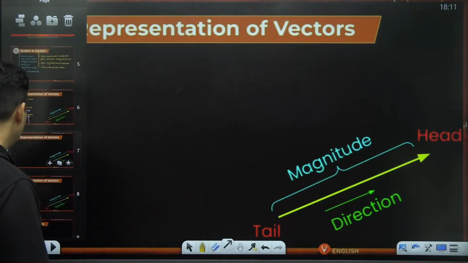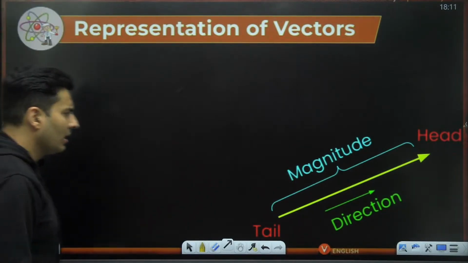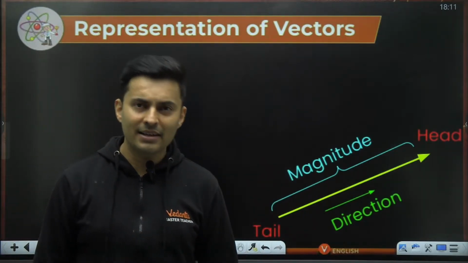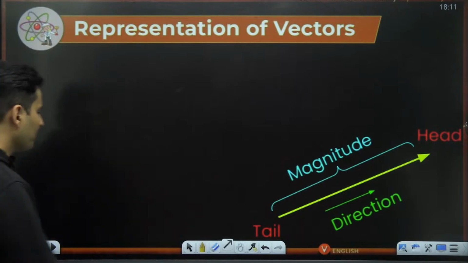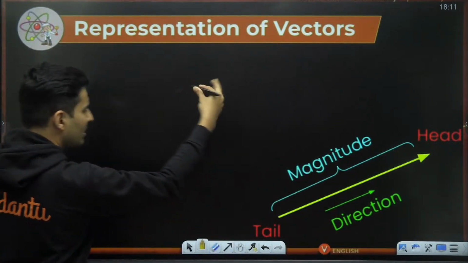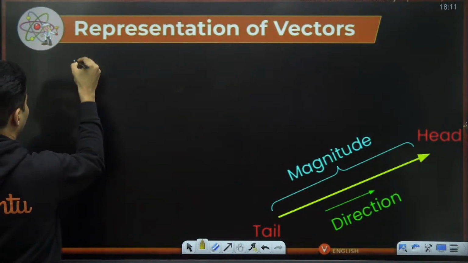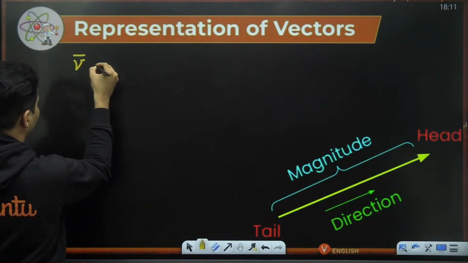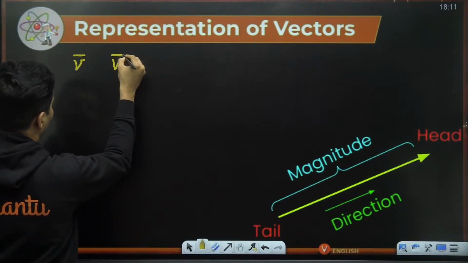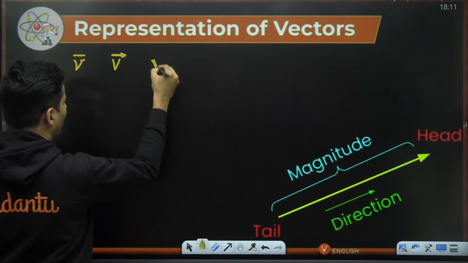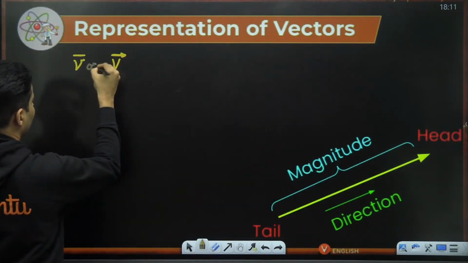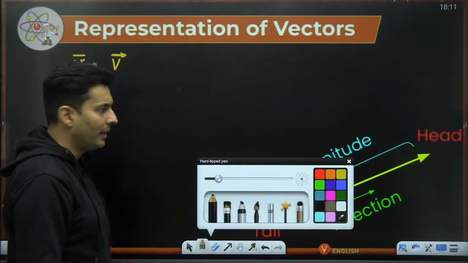But sir, is there a way to also write it in the mathematical form or in the symbolic form? Is there a symbol for vector? Yes, of course, there is a symbol for vector. Say for example, I want to talk about the force or velocity or any vector. So the vector can be represented like this, v with a bar on it, or you can also use v with an arrow mark on it. Books sometimes use a bold symbol, but we cannot put bold because it's difficult to draw. So either this or this is a way to represent a vector quantity.